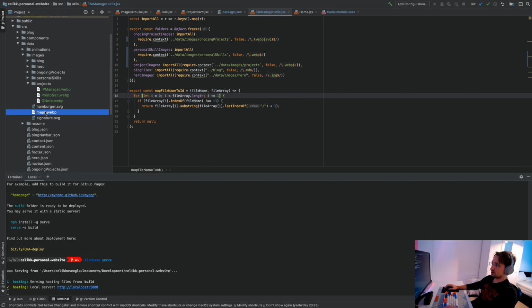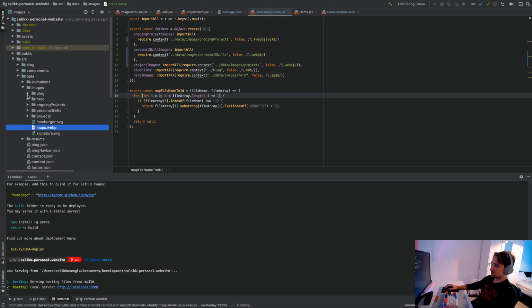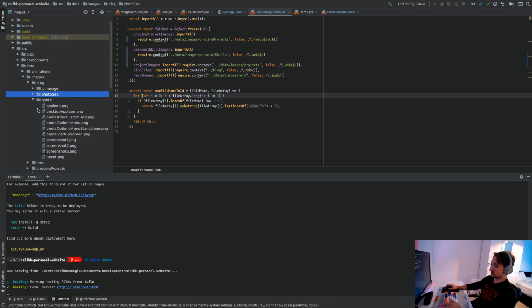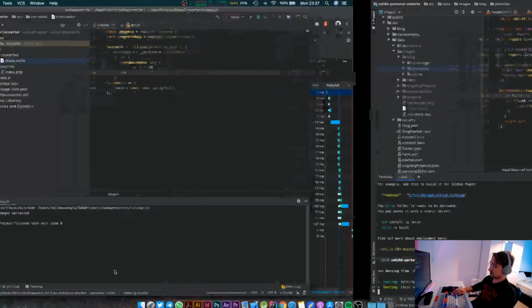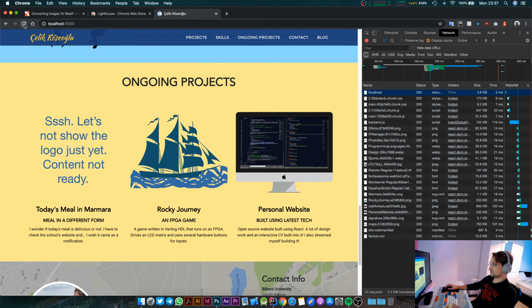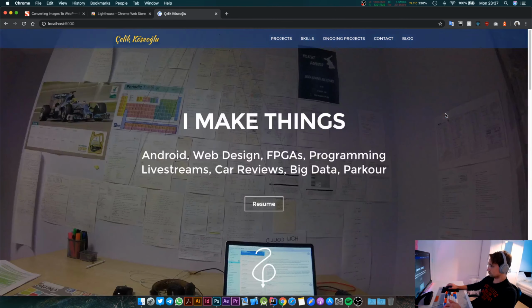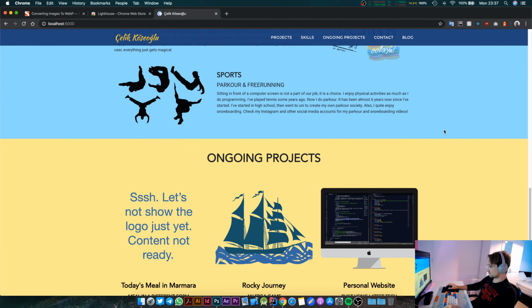Oh, by the way, I'm going to do the same thing for all of the blog posts. These are PNG images as well. I'm going to convert these to WebP, but I'm not going to do it on camera. It's probably going to save a lot of space in the blog area as well. But I want to dedicate my future streams to teach some other stuff rather than converting images in front of you guys.